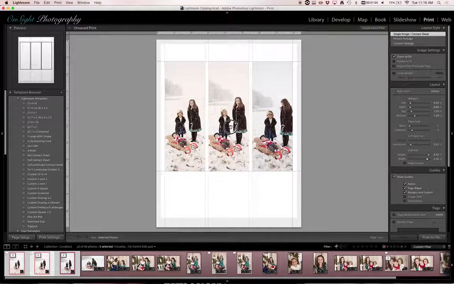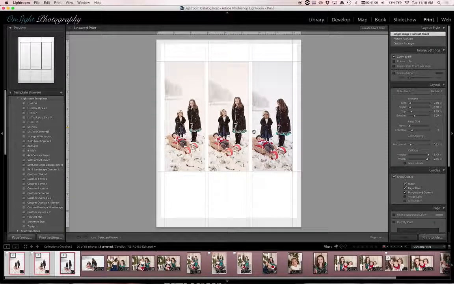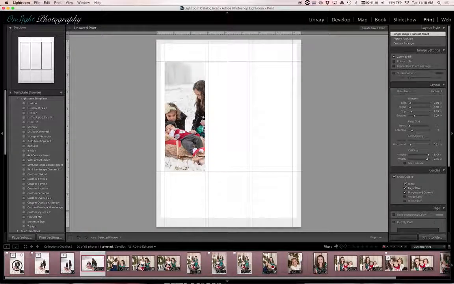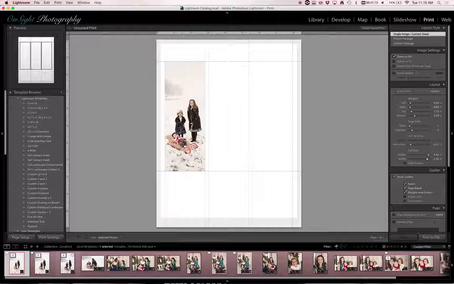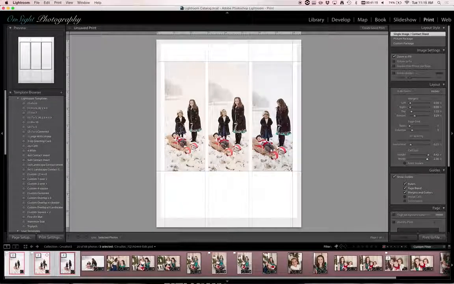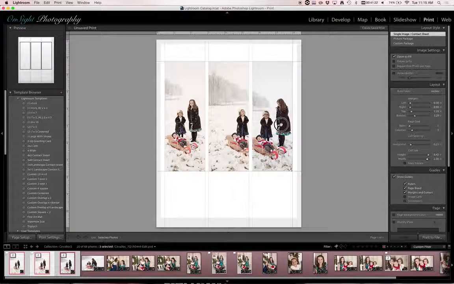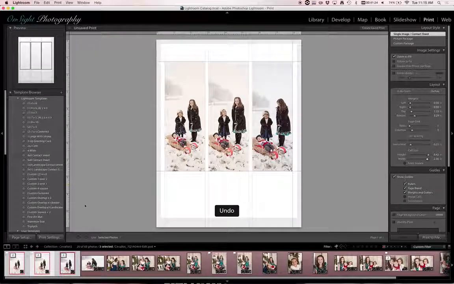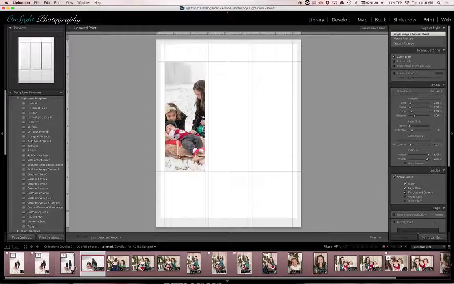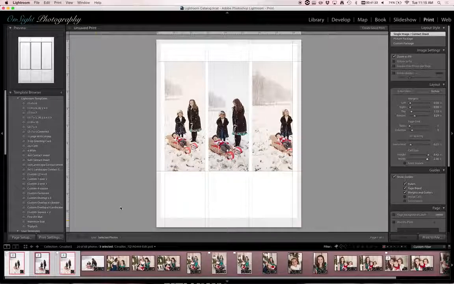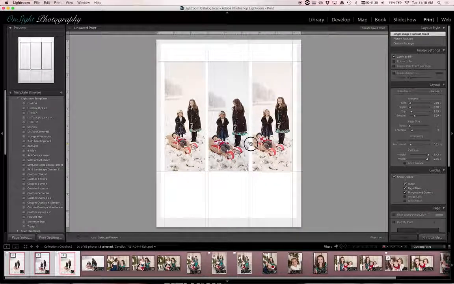And I can move each image individually to fit the space. I don't like the order that's in either. I'm going to change that because I did a vintage effect on 2 of them. Oh, it's going to keep ordering it. All right. Can you just move them in the film strip? I can't. It does it in order. Oh, yeah, you're right. In the film strip here. Let's do that. Oh, but it's going to move all 3. There we go. Thank you. Trying to remember how I can fake that.